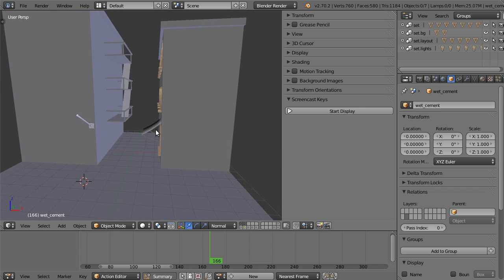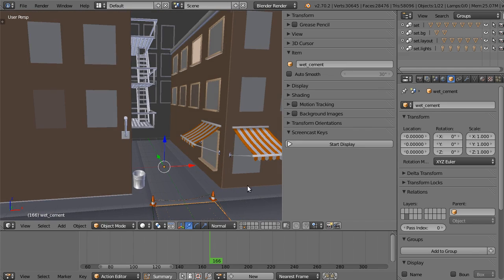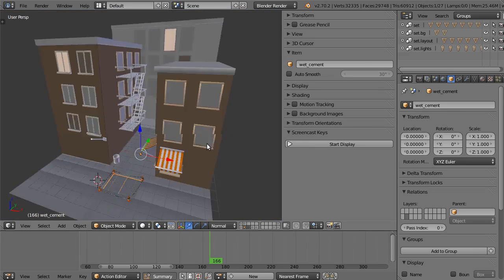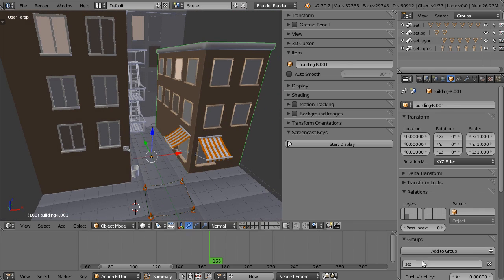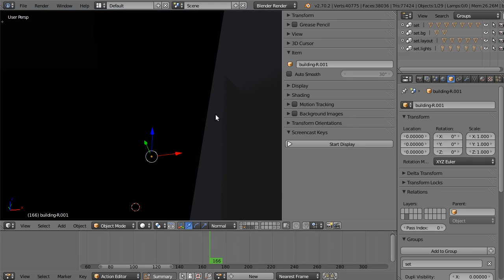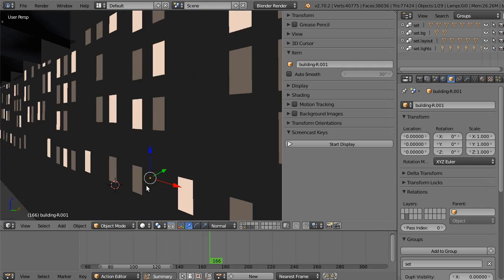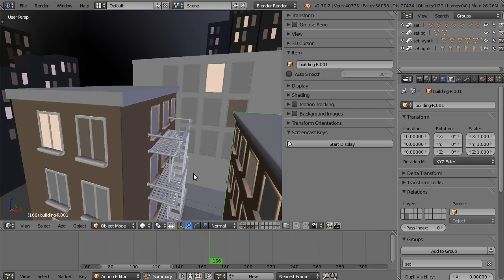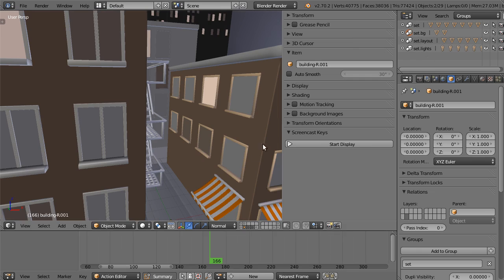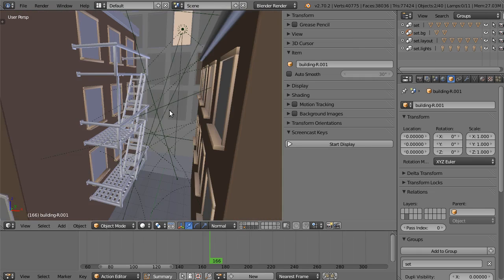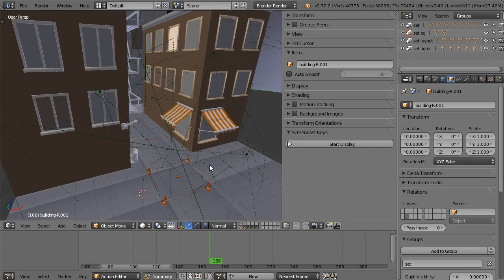So over here in my set file, I've got the layout set from before, but now I've also got a more high-res version. So this is now the one that's going to appear in the final render. You can see I've made a new group called set, and as well as that I've got a background, so it just has some simple buildings and a sky dome, and that belongs to a set called set BG. So that's the background, and then I've also got the lights, which belong to another group called set lights, and these are all just groups I can link into my comp file.